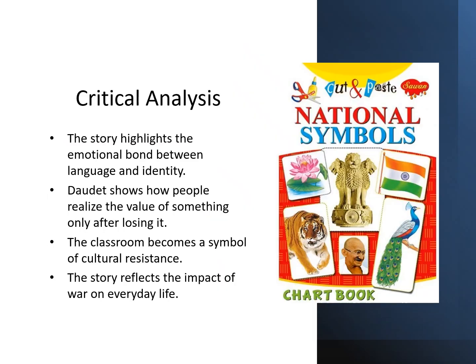Now let us analyze the story critically. The classroom in the story becomes a symbol of cultural identity and resistance. The author shows how deeply language is connected with national pride and identity. The emotional atmosphere of the last lesson reflects the pain of losing one's cultural freedom. Through simple characters like Franz and M. Hamel, Daudet beautifully expresses powerful patriotic feelings.